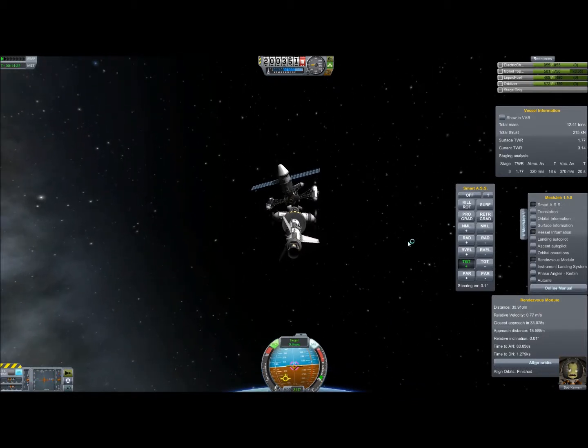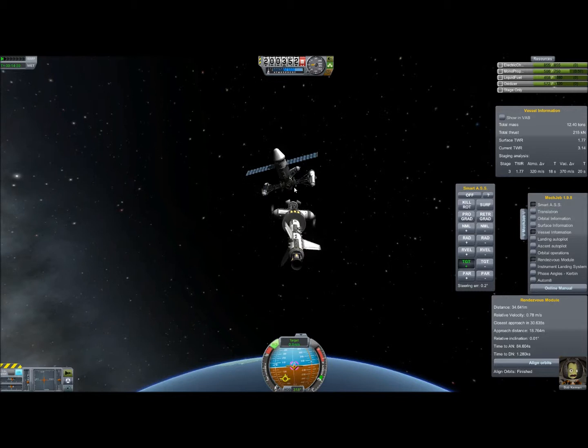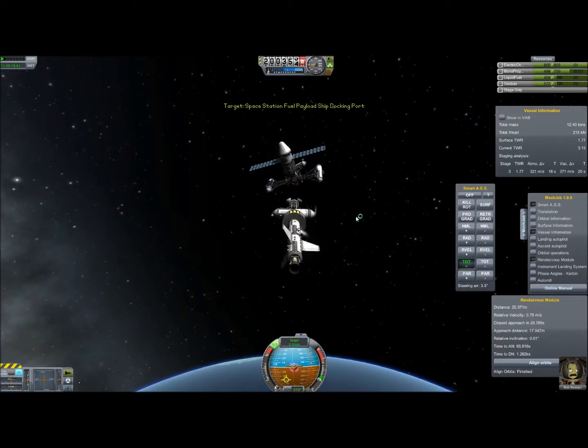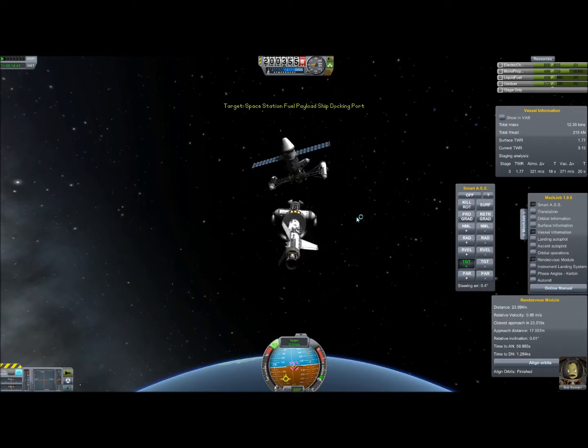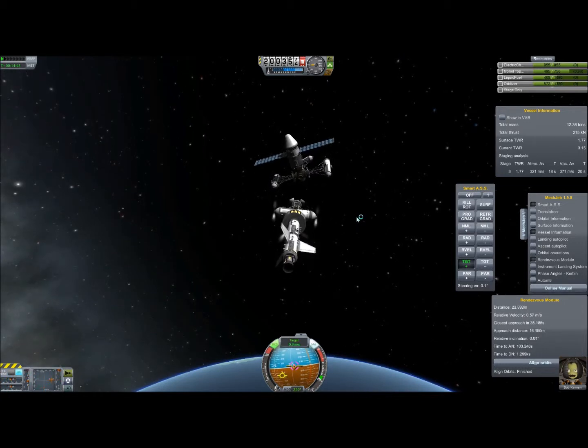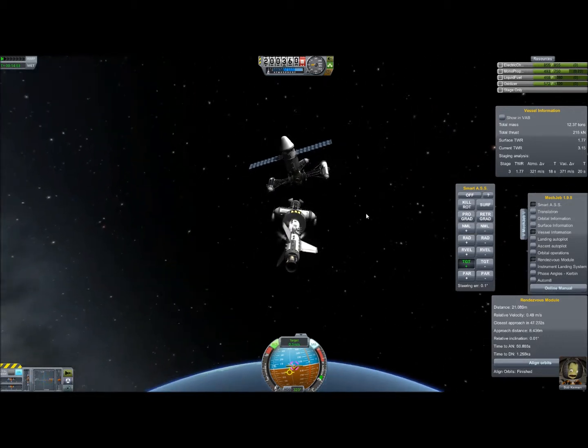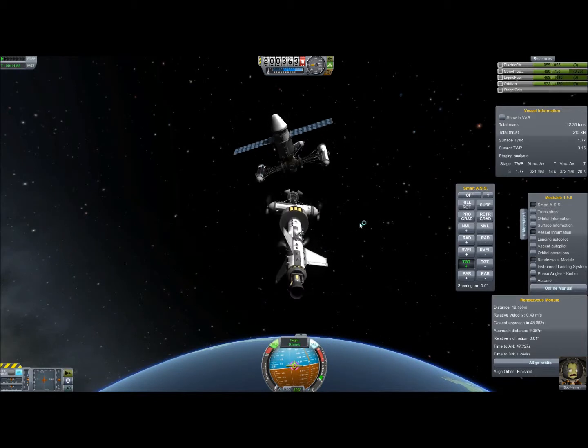And here we go, we've got it almost in line. We're only about 30 meters away from the target. I'm selecting the Clampetron docking port as my target now. So MechJeb will point directly at that docking port, and as you can see on the nav ball, I'm aligning my direction of travel with the docking port there perfectly.